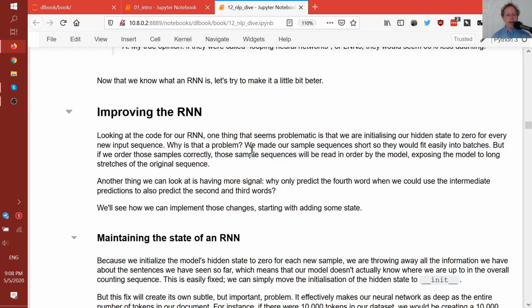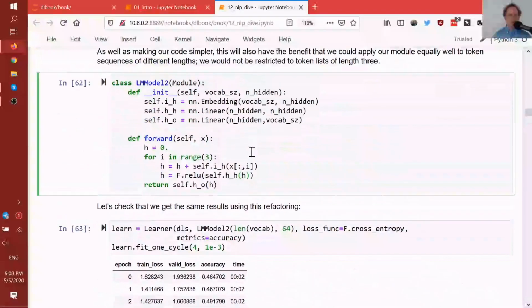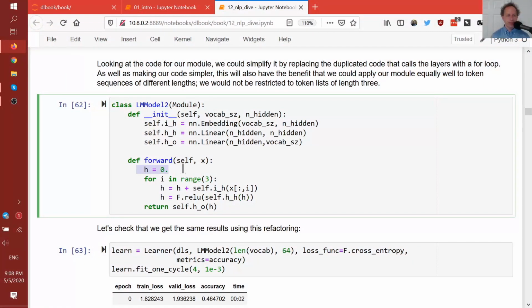Something that's a bit weird about it, though, is that for every batch, we're setting our hidden state to 0, even although we're going through the entire human numbers data set in order. So you would think that by the time you've gone 1, 2, 3, you shouldn't then forget everything we've learnt when you go to 4, 5, 6.